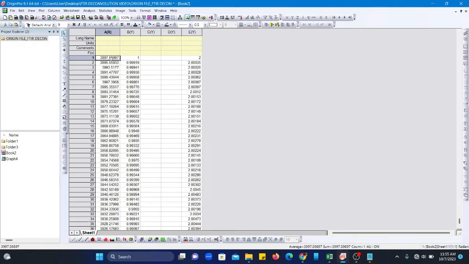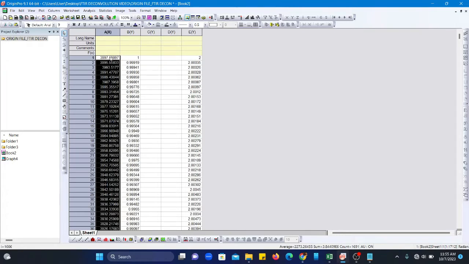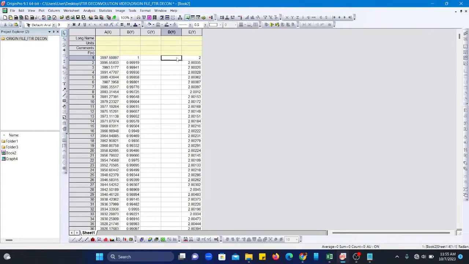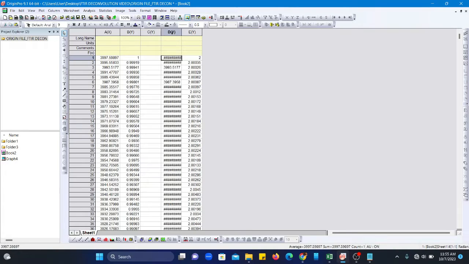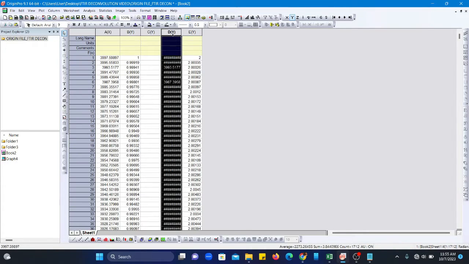So you have your absorbance data, and I took the wave number data that will be same, so there will be no change. And you have to convert this axis to x-axis. Here you can see it's written dy, that means it's still in y-axis, and we want our wave number to be in x-axis. Select this column, click x, so it will be set as x-axis.